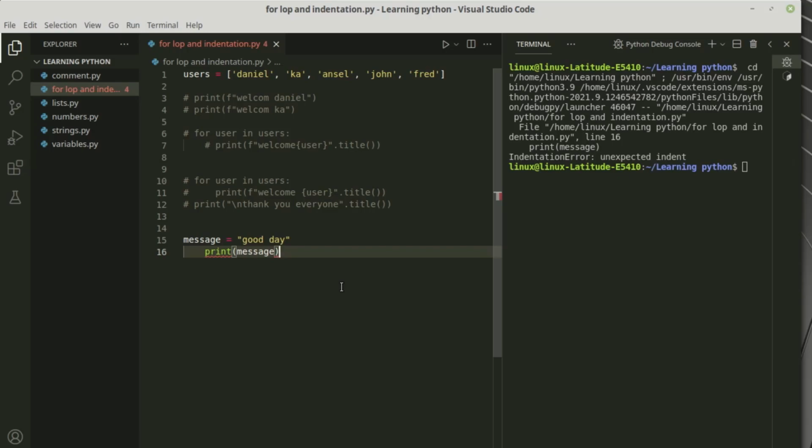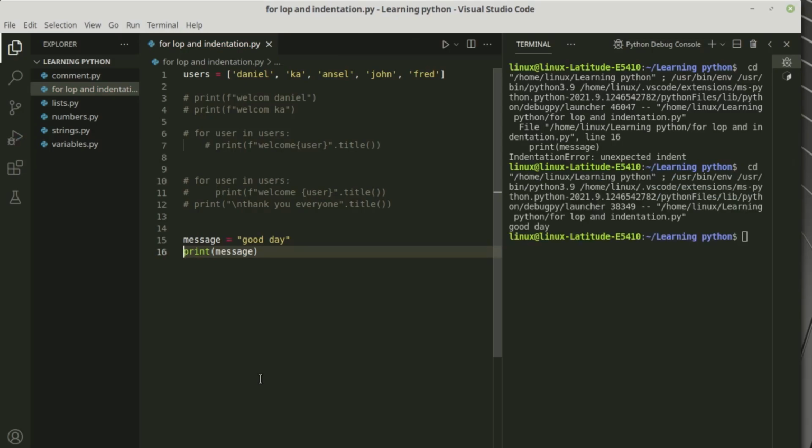All right, so Python is looking at this code right now and saying, why are you indenting this line of code? There is no for loop in your code, so how come you are indenting this code? I will not be able to print this line of code because you are indenting it. So in order for us to fix this problem, we will need to return this line of code back to the way it's supposed to be. If we hit Control S and run it like this, you see that Python now runs this code successfully without any problems. So this is exactly what would happen if you indent unnecessarily.